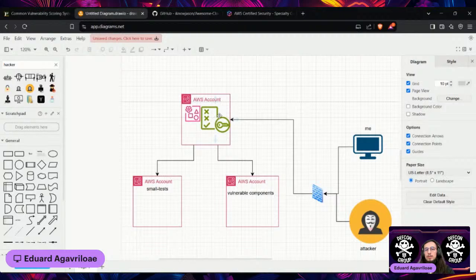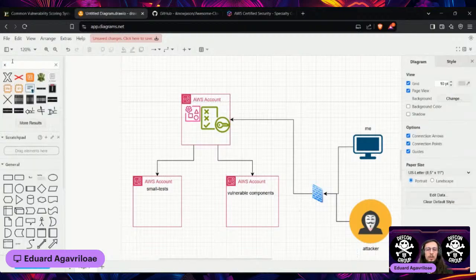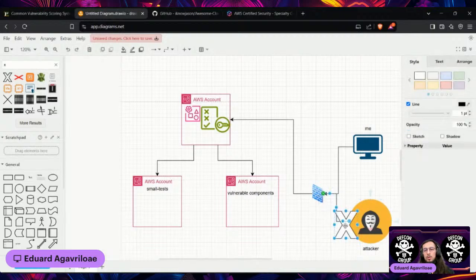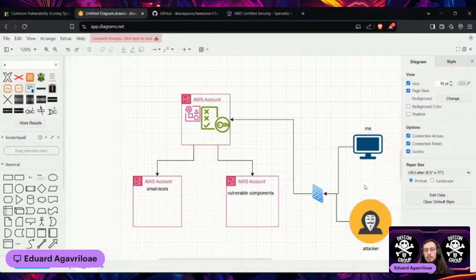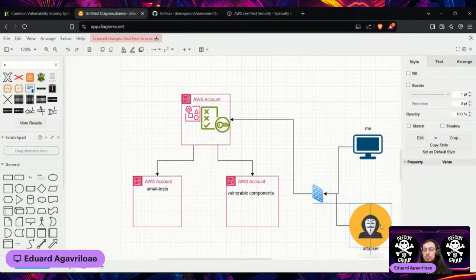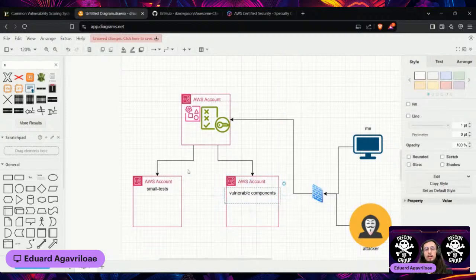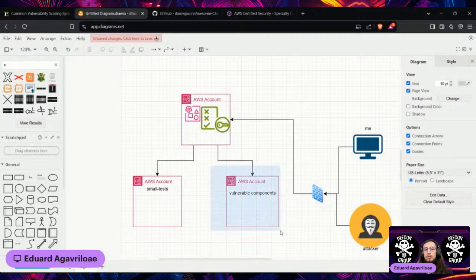Both requests are evaluated based on the policy on the management account, and whoever doesn't fit the policy, in this case the attacker, because they will have a different IP than mine, will get a deny. They will be denied from performing the API call, even if they have the permission to perform that action, because they don't have the same IP address. This way, I make sure, at least to some extent, that I'm the only one that can communicate with this vulnerable AWS account.